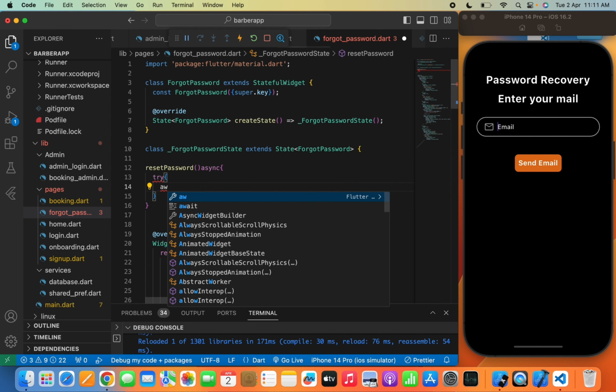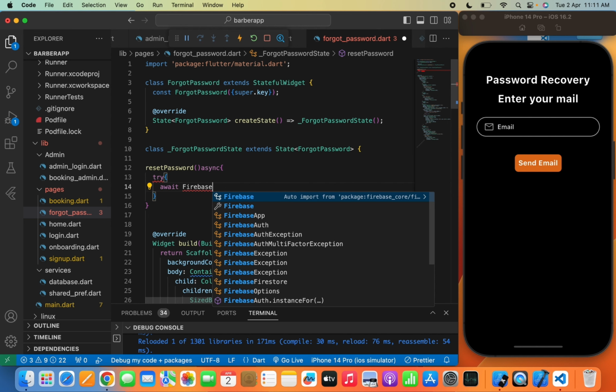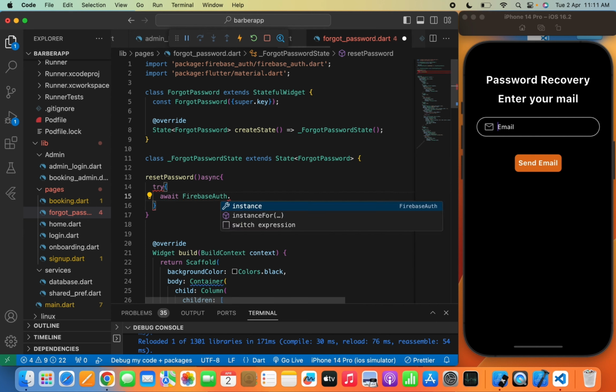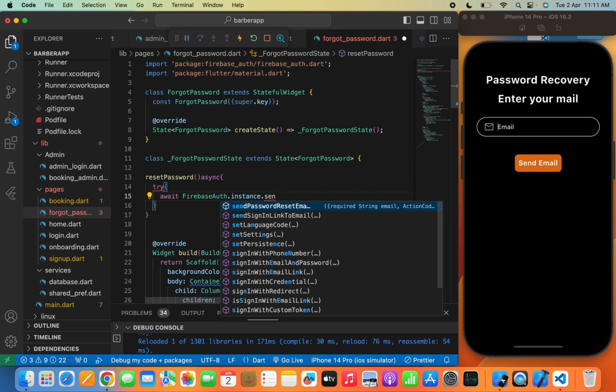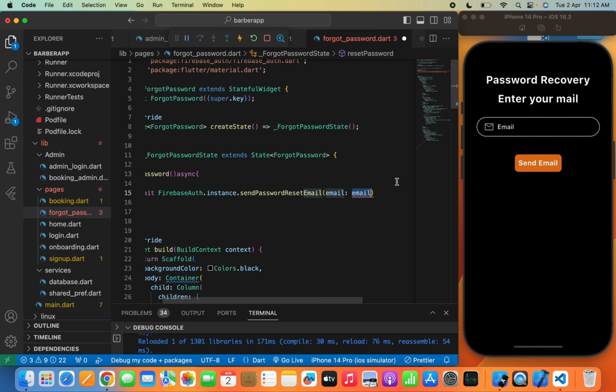So I will write await FirebaseAuth.instance.sendPasswordResetEmail, and here we are going to pass the email.